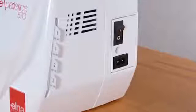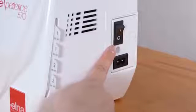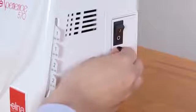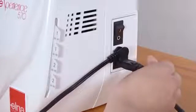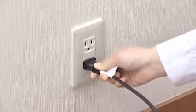Before connecting the machine to the power supply, make sure that the power is switched off. If you wish to use the foot control, insert the pin connector into the jack on the machine. Connect the power supply cord by inserting the machine plug into the machine and the power supply plug into the power outlet.